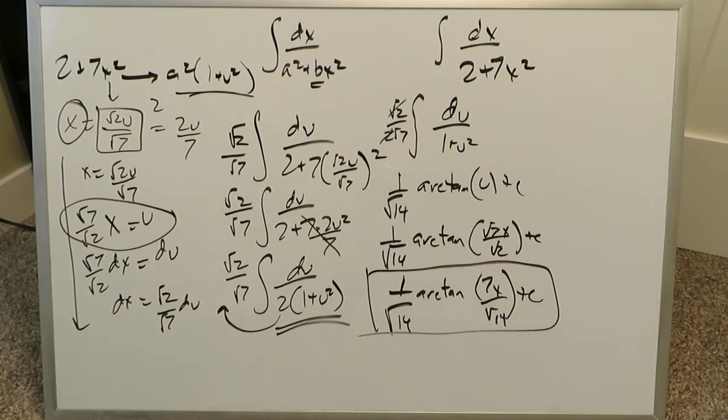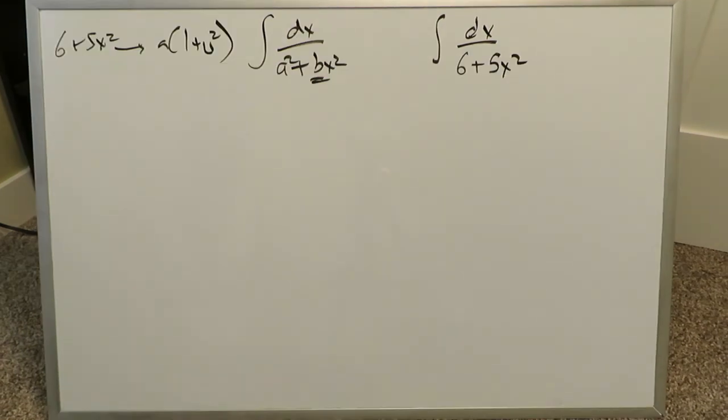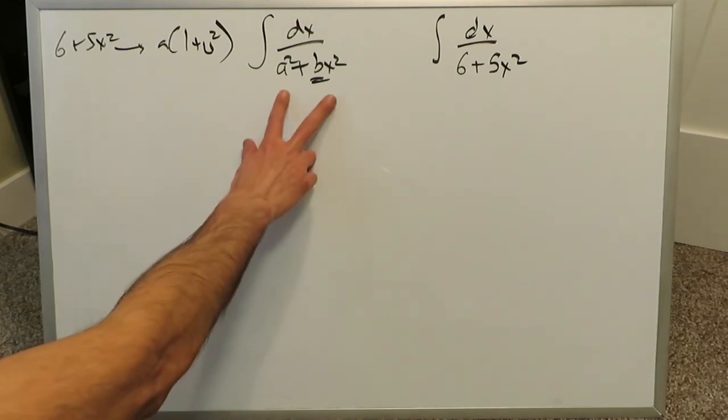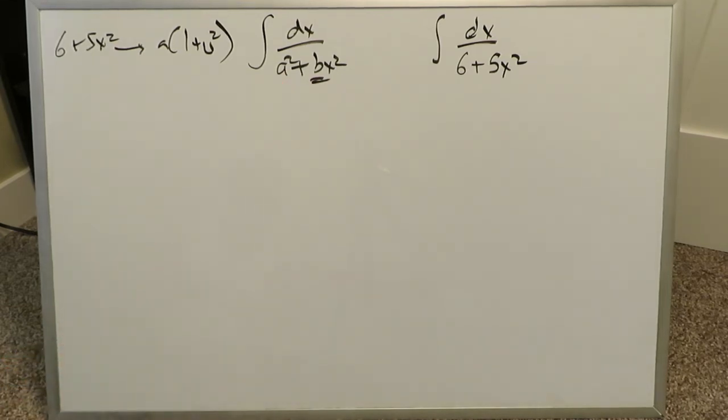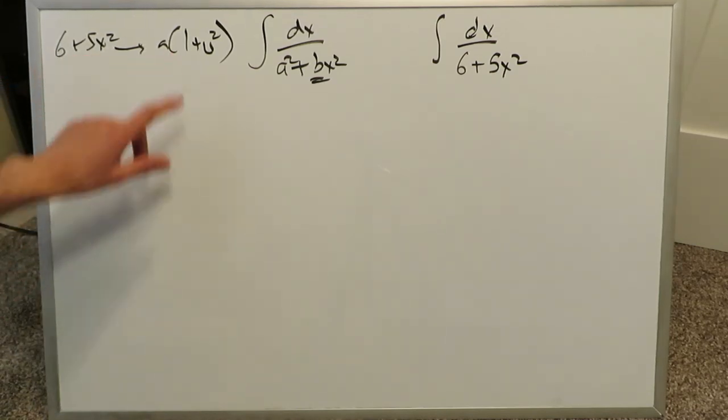I think we'll present one more question worked out and then we'll be done with this video. So this right here is our last question. Integral dx divided by 6 plus 5x squared. These types of questions are represented by this format: a squared plus bx squared in the denominator. The b item over here creates a complexity for us. These all lead to eventual arctan antiderivatives. And our goal is always to look at the denominator expression and convert it into that form.